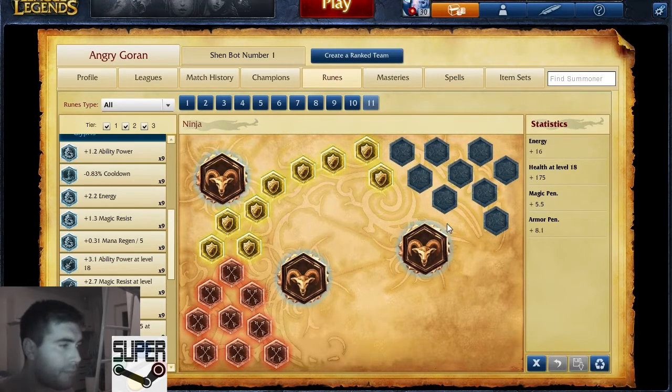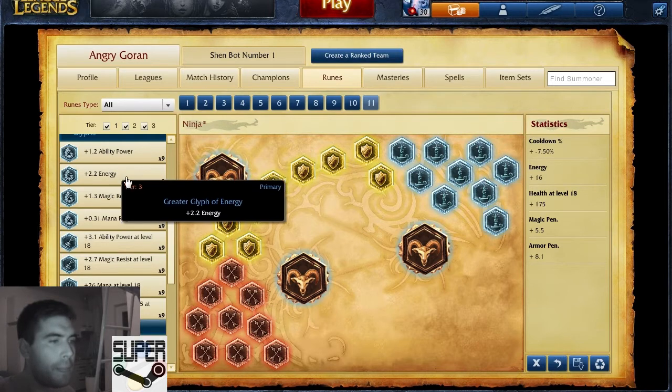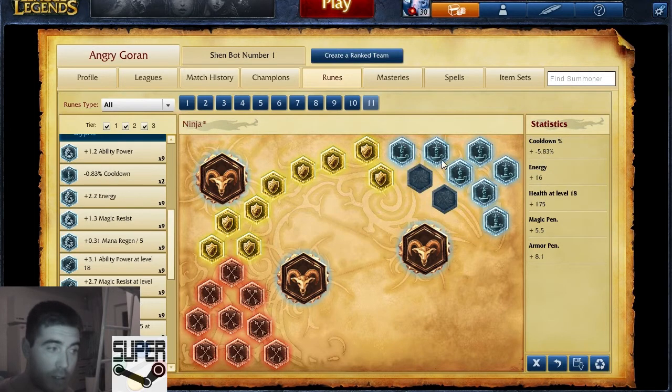Ninja. Energy, penetration, and of course cooldowns. Ninja needs cooldown. Akali needs cooldowns. Shen needs cooldowns. Kennen needs cooldowns. But I've changed my mind.